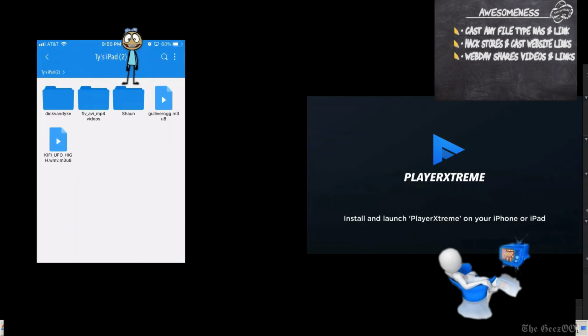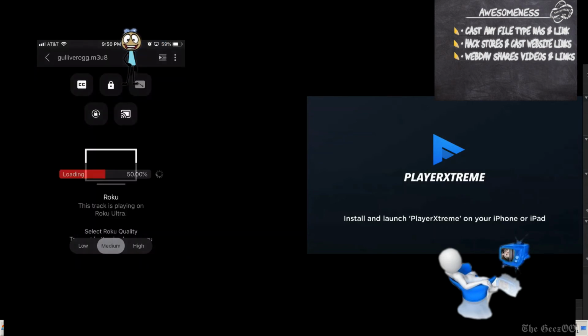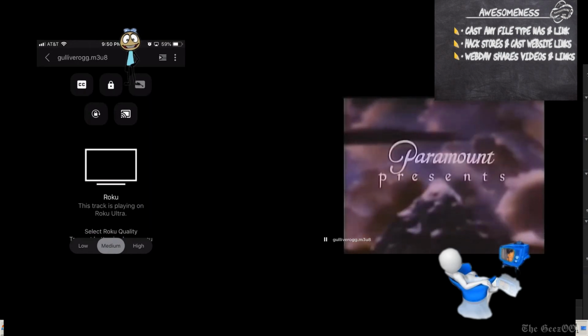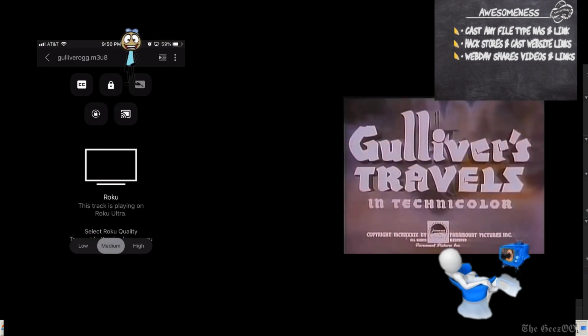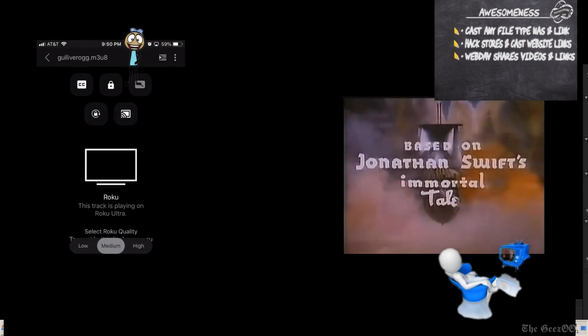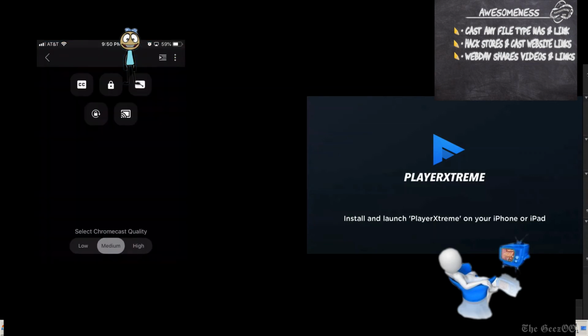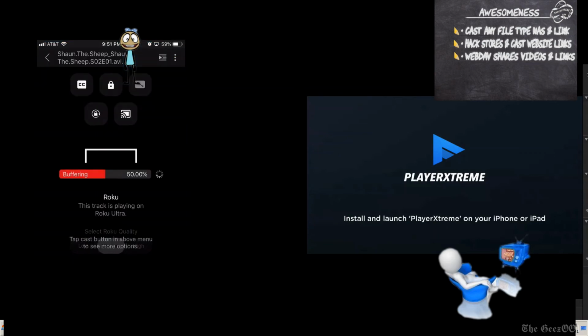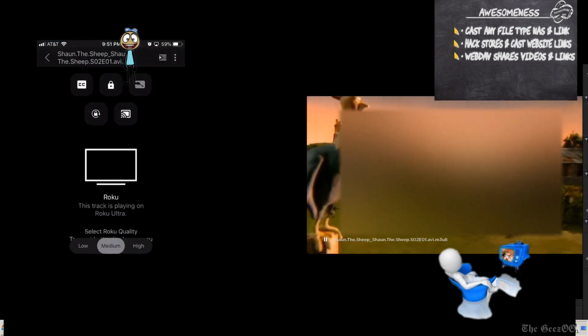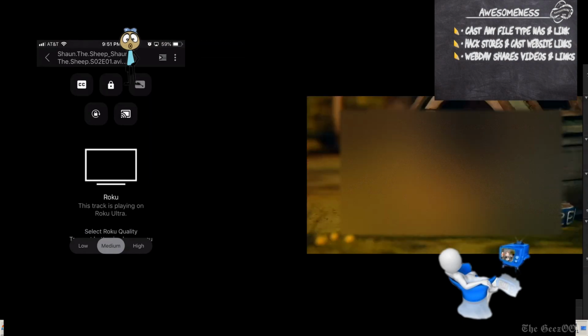WebDev allows sharing of video links to stream from someone else's PlayerXtreme library while on the same Wi-Fi, having the app opened on both iOS devices. No media server or login required to share video links with others on the same Wi-Fi with WebDev usage. So you can be on vacation and whoever's there, they can access your libraries.